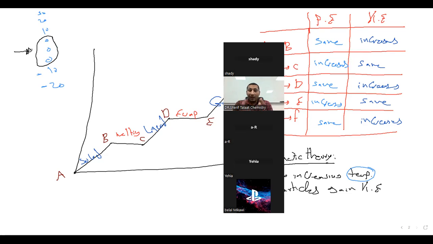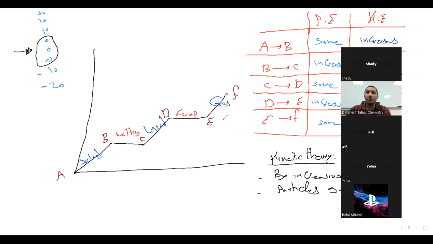0, 0, 0. Say I put ice in a beaker on a Bunsen burner, the temperature should rise, I have the thermometer. 0, 0, 0. What is the reason it stayed at 0 for a while and then continued? The energy is used to break down the bonds. So here the temperature doesn't change because the amount of energy is required to break down the bonds to change from solid to liquid. Okay. Why didn't the temperature rise from D to E? Because the energy is required to break down the bonds and change the state from liquid to gas.